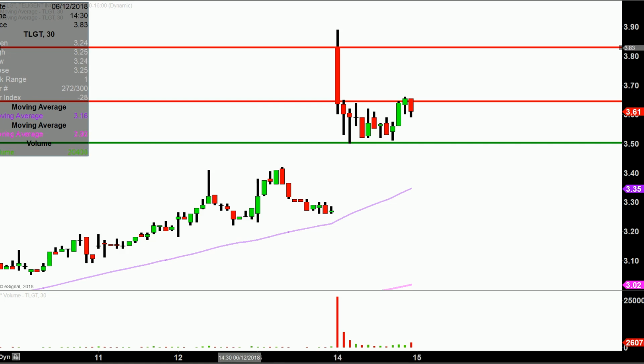All in all, though, depending on where you bought, if you're a day trader and you bought up there, then the chart probably looks rough for you. But assuming you do care about the big picture of things, there was the pullback, but the bulls do still have a chance to build a higher base, and that's the name of the game. Building higher bases leads to those overall uptrends. So let's see if the bulls can get that higher base built or not.